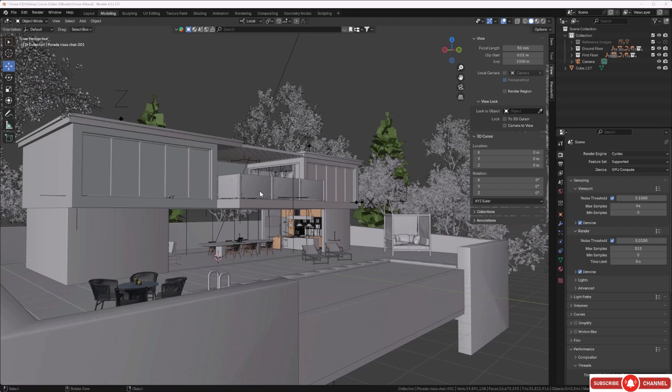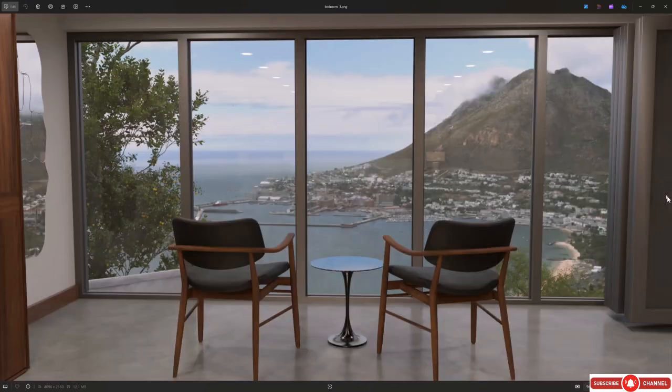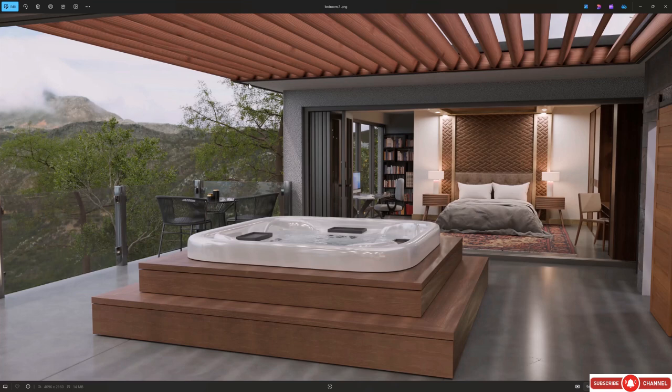So I think the first thing I want to do, actually, before we do that, let's just share the stills. So I'll just double click on my stills file and I'm just going to open those up. So I did this as a still. So this is the master bedroom, and it'd be interesting to see what you guys have done too. And I like this one, even though it doesn't do much. I don't show much of the house. I think I sell the house because of this magnificent view. So this is a nice one to me. I think this is my favorite.